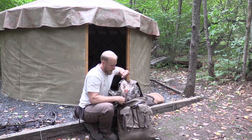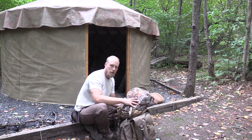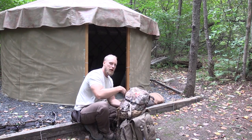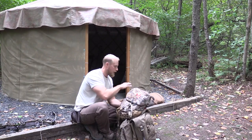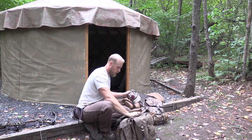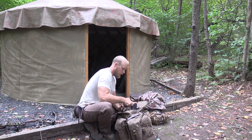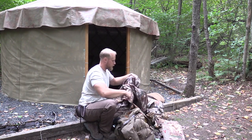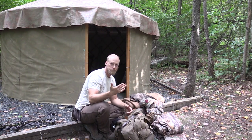I have a secondary pack in here — this is my hunting pack. What's in it? Basic stuff: flashlights, marking tape, my harness for my tree stand, things like that. I like this pack; it's camo, it's by Badlands, and I keep all my hunting stuff in here so when I go out I just take this pack and don't have to lug anything else around. This is what goes with me on my hunts, along with my hunting clothes — all Badlands hunting clothes, tops and bottoms.